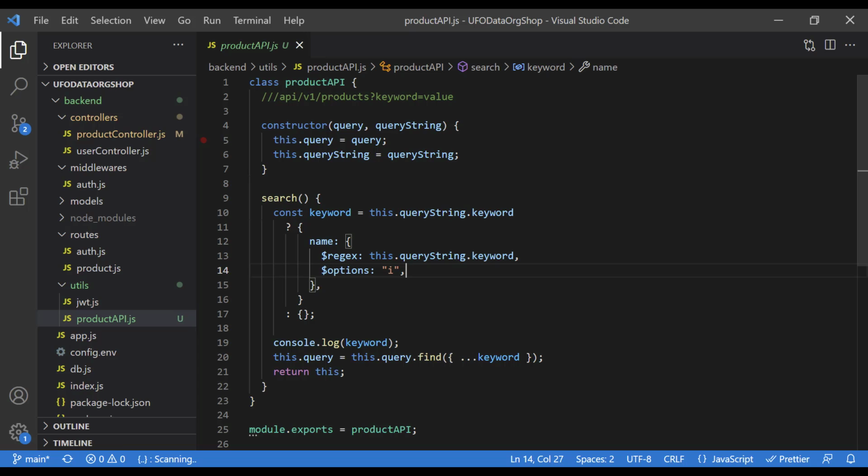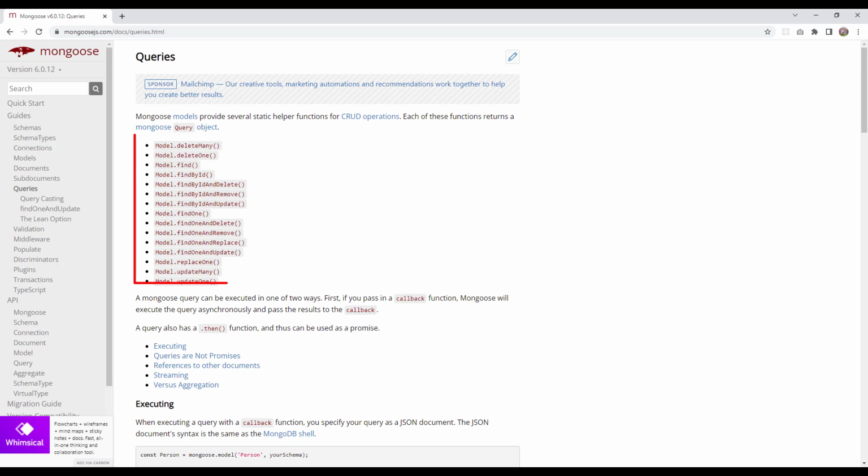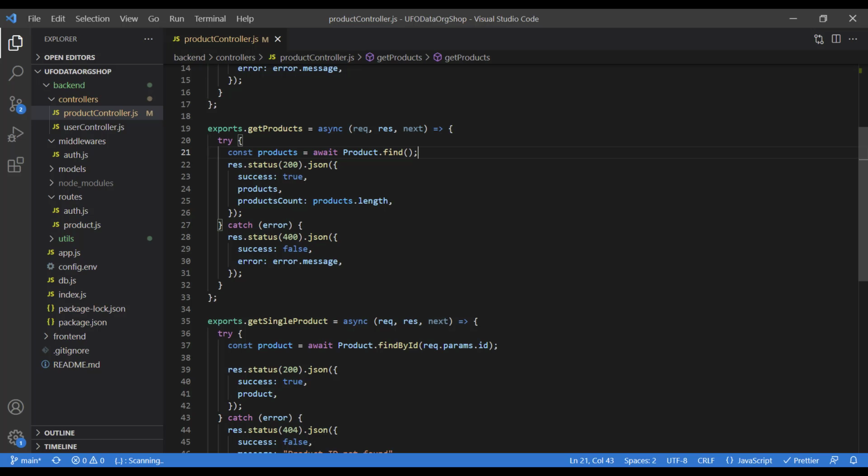This class has two default parameters in the constructor method. First one is query. Query is Mongoose's model functions, such as Product.find, Product.findById, etc. In the productsController.js file, we use the Product.find method to get all products.